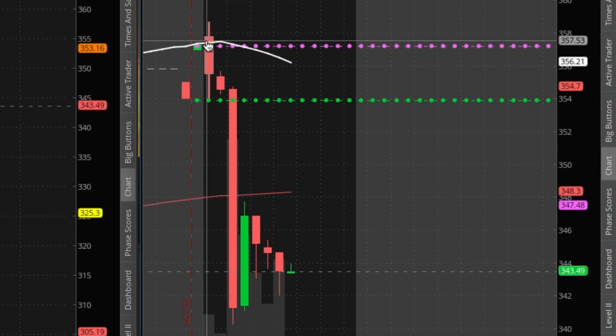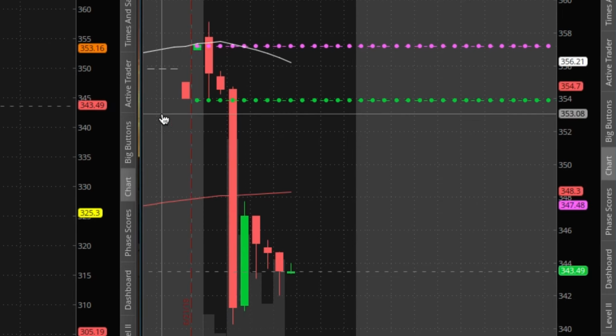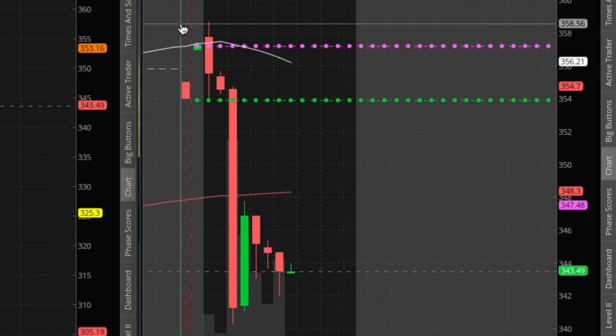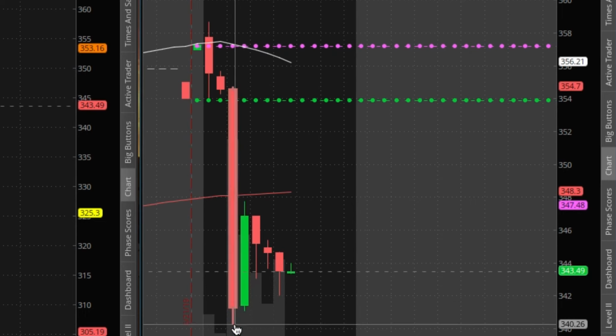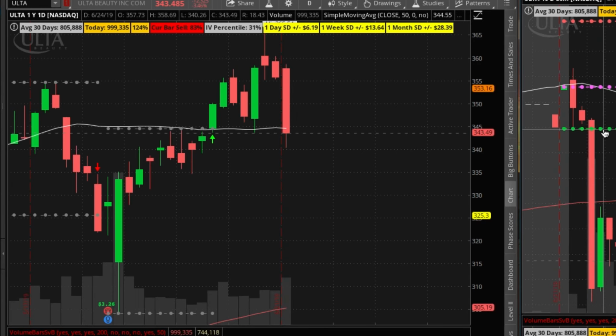But look at this. You would have caught this one early. Beautiful box in, because you could have boxed it in with the pivot here. And then when you saw that the volume was over 20 or 30% right in between in the first 5 minutes, you could have easily taken this trade short. And look at this beautiful, beautiful ride. You could have taken some profit here at the first pivot.